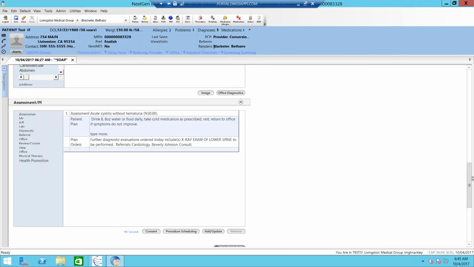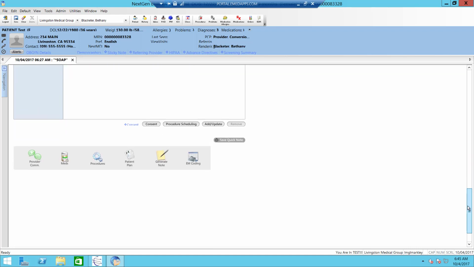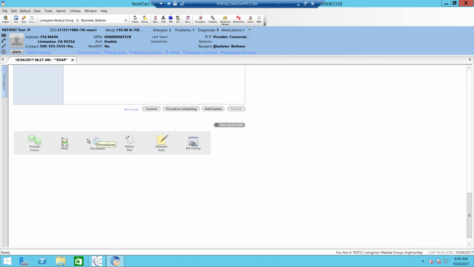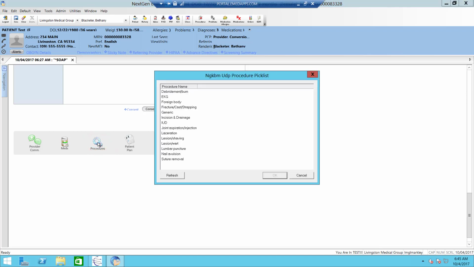So speaking of office procedures, things that are done in the office, there is also the procedures area at the very bottom of your SOAP page. So let's click on that, and then I'll show you exactly what is in here. These are a little bit more in-depth procedures that you're doing in the office that require more documentation. More documentation than just a strep test, more documentation than just you gave a depot injection or a vitamin B12 shot. These things require a little bit more.